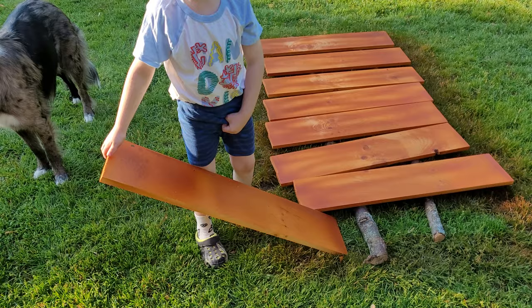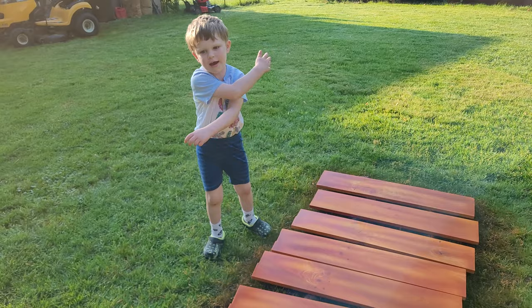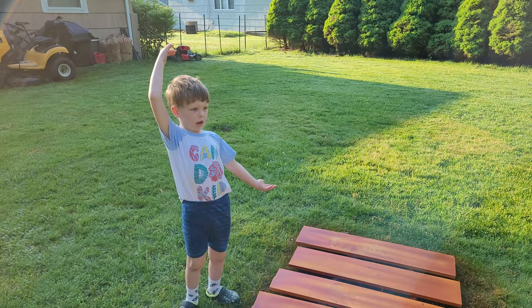All right, so we're going to pick four of these. Not too heavy, right? Right, they're not too heavy. One of them is so big. It's like this big, Mommy.